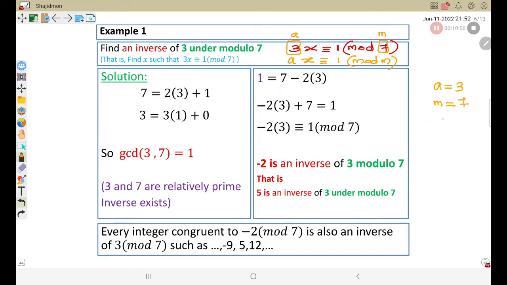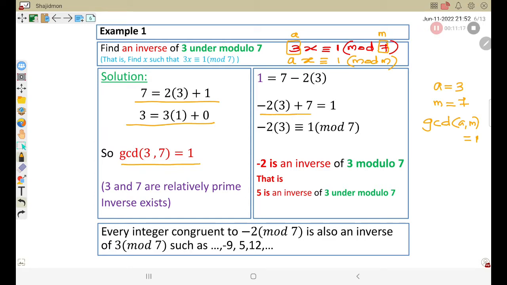So first what we need to check, as I told you, is the GCD of the number a and m. We studied in the previous section how to find the GCD of two numbers by using the Euclidean algorithm. So these two numbers' GCD should be 1. That is what we need to check first. See here, we are finding the GCD step by step. We got GCD equal to 1.